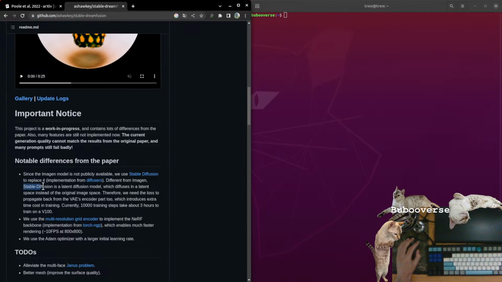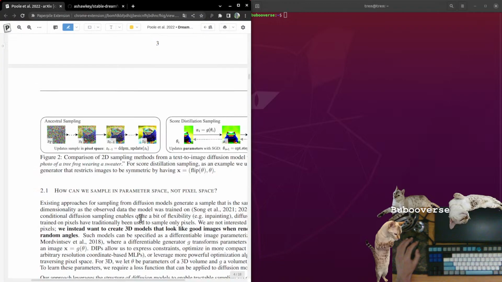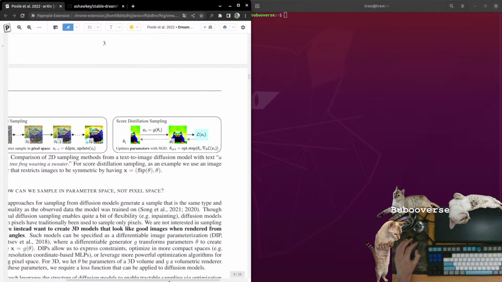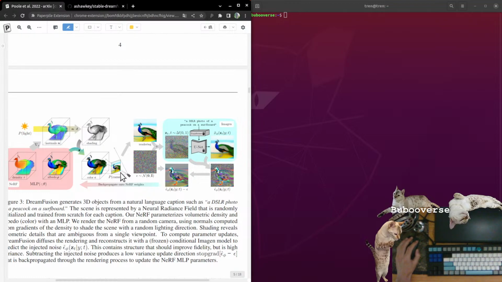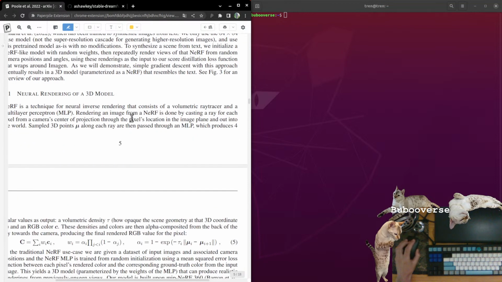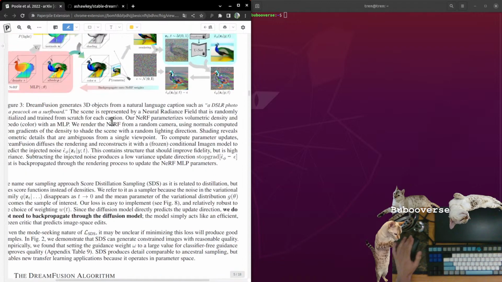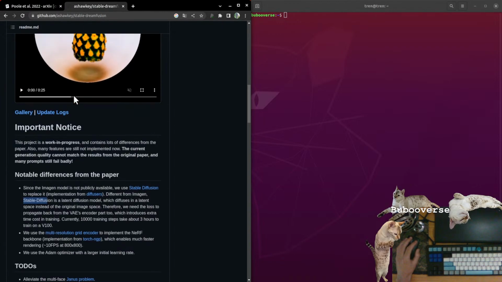Versus in stable diffusion, you're not doing it directly in image space, you're doing it in this latent space. So you're doing it to a vector. There's not really a good representation of what that vector looks like, but there's a vector that represents the image, obviously encoded with some neural net, and then they diffuse in that space.